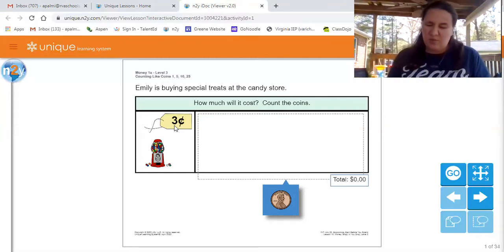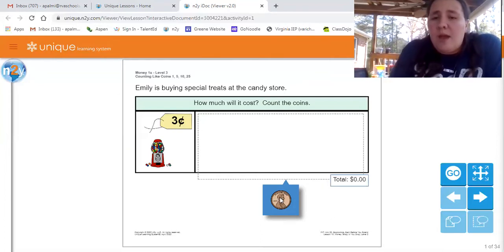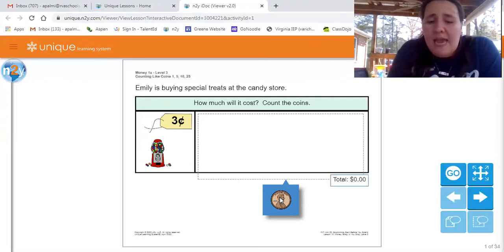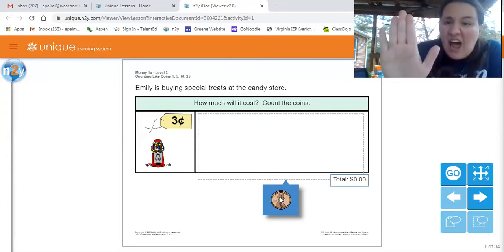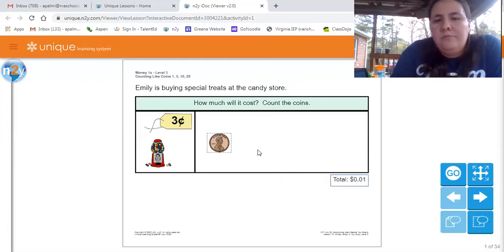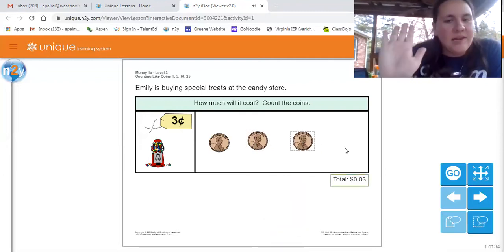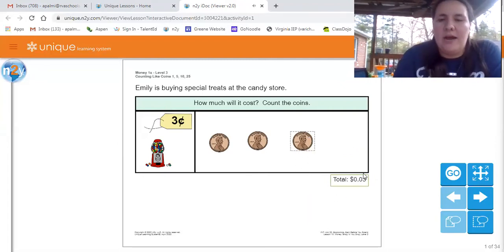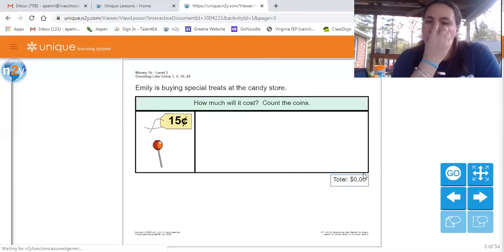Remember, pennies are easy because we just count regular. So I'm going to use my mouse to move my pennies up, but I want you at home to help me count and tell me when to stop. So when I get to 3, I want you to put up your hand like this to say, stop, Miss Dailey, we have enough. Okay? Here we go. 1, 2, and 3. Great job. I saw lots of hands, and then I heard my green ding, so we got it right. Great counting. All right, let's try another one.